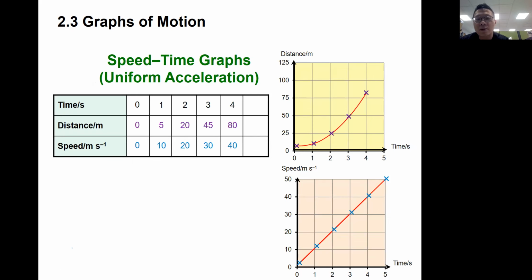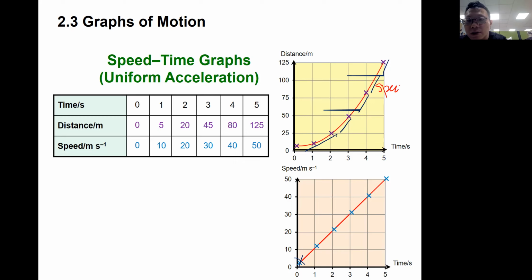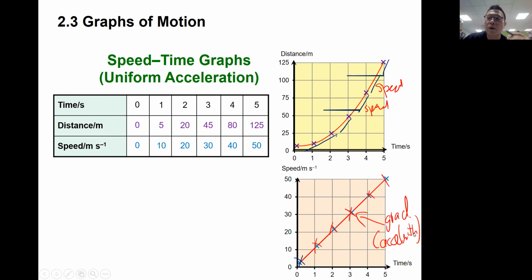Similarly, you will have encountered different graphs. If you look at a distance time graph and want to transform it, you look at the gradient. You find that the gradient is getting steeper and steeper, getting bigger and bigger. Steeper means bigger, so the gradient of a distance time graph will give me speed. That's why I will be able to plot the speed time graph of this particular object. And similarly, if I find the gradient of my speed time graph, the information I'm getting is acceleration. So this is how I transform from one graph to another graph.